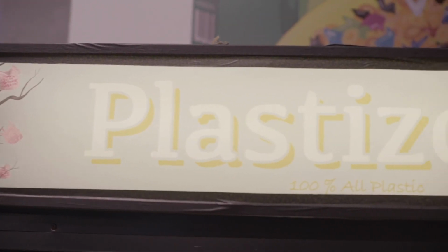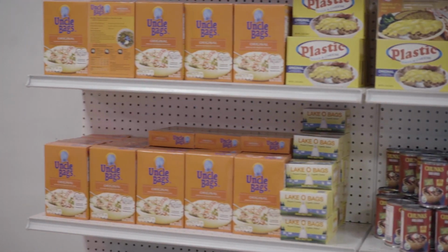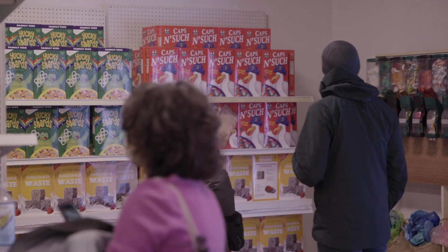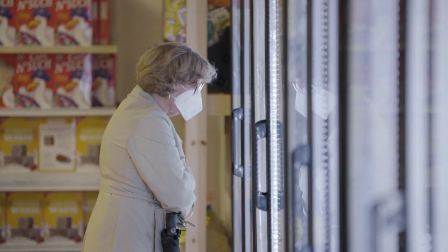The intention is to bring the show around the country, around the world. What do you think is special about having it in Times Square? Times Square is the heart of New York, and it's also the center of capitalism and branding and America and consumerism, and so it felt like it fit very much in here. There's so much branding and signage and advertising as a part of this project, so it's very fun to have those things in context. It's also where I had originally envisioned the project being, for that very reason, and I had kind of abandoned that dream because it just didn't seem feasible until I hooked up with the Times Square Alliance, and that made it possible.